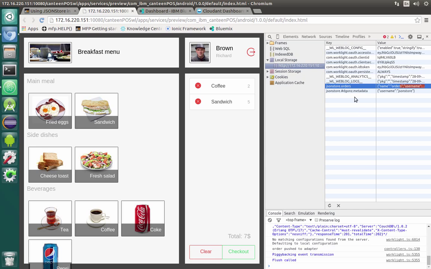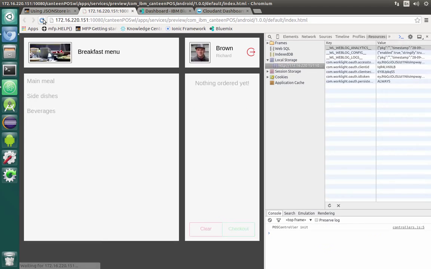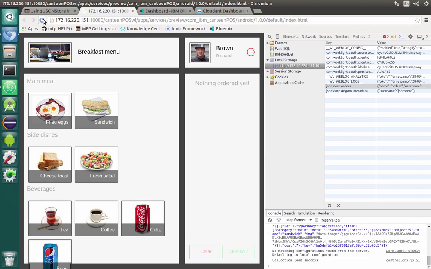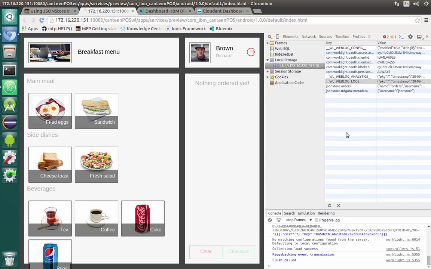We still have it, but let's remove the orders and just refresh the page to take a look if it's there or not. Yeah, as you can see, when we refresh the page, actually collection load initialize the creation of our orders, and inside the JSONStore orders we still have those orders, and now there are 2 orders. It's working as expected, and let's take a look on actually the checkout.